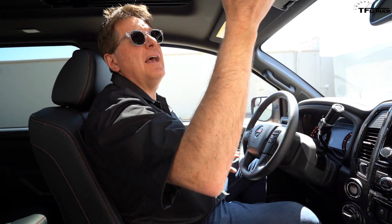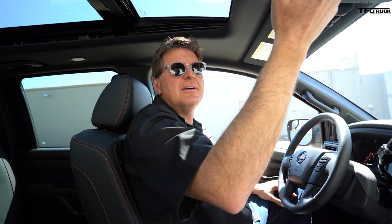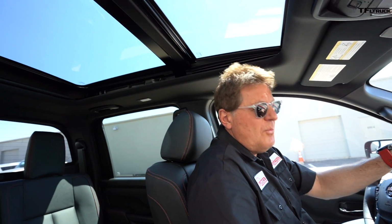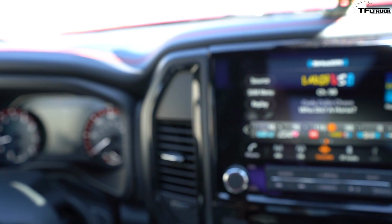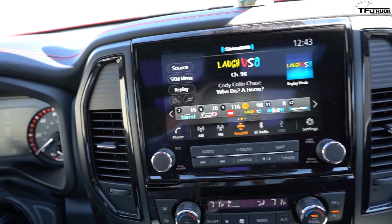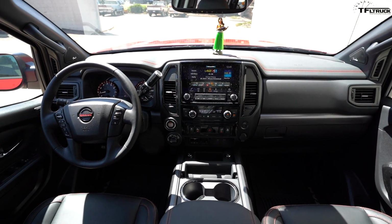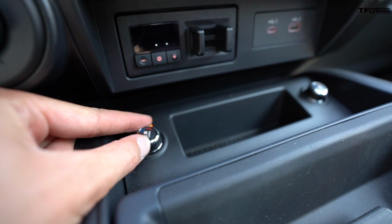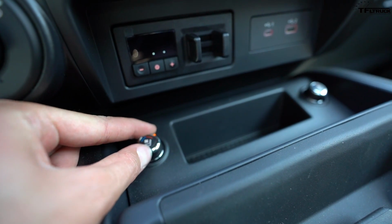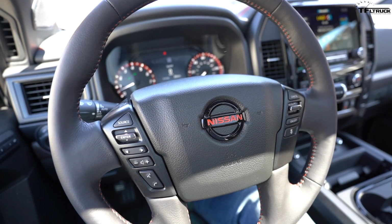All right, look at this massive sunroof. I'm going to open it up all the way just to give you an idea of how big that is. Holy cow, that is one big sunroof. Now, if you look at the front of the instrument panel, you'll notice that there's a much bigger screen. All the dials are a little bit higher quality. It doesn't look like it's as much of a parts bin vehicle as it used to be, even though these heated and cooled seats do look like they came right out of an Infiniti, which they probably did. Once again, orange badging over here.